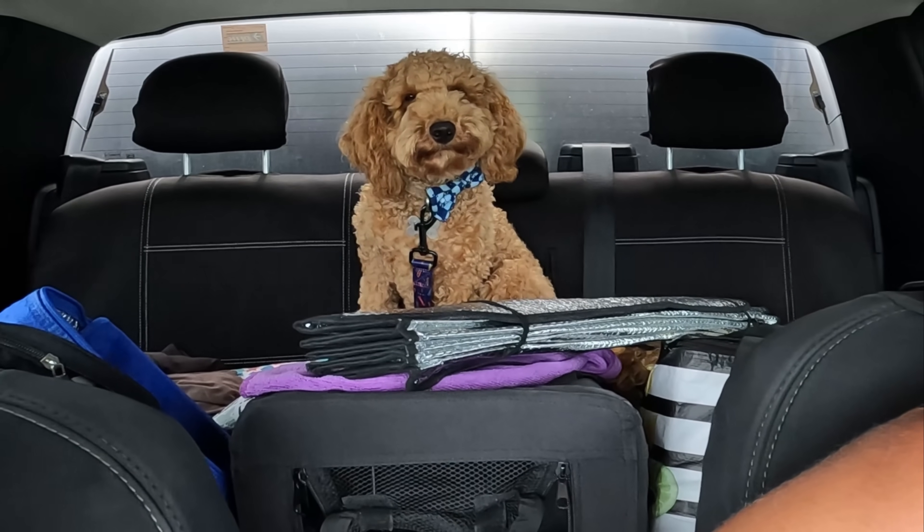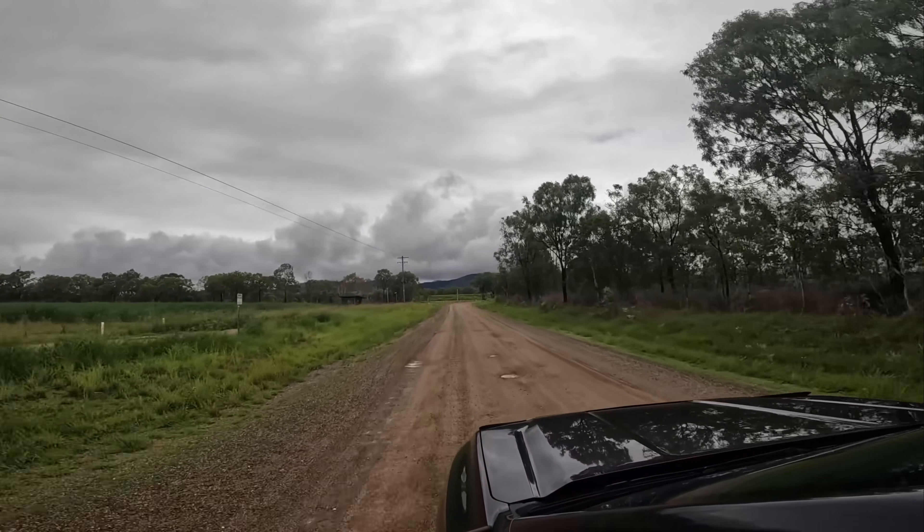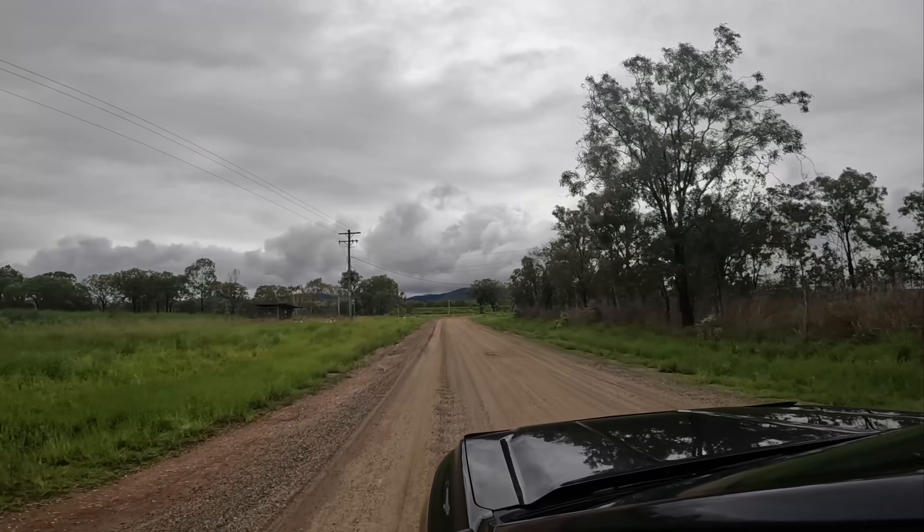This morning we're on our way to Emerald Creek Falls — it is a dog-friendly waterfall walk so we're pretty pumped, and Juice is stoked in the back. We don't know what the conditions are like — we asked at the information center and they said just take it easy and keep in mind the time of year. We're traveling in wet season, so things can change quickly, and up here near Cairns they've had heaps of rain over the last month. Looks like we're the only ones here. It's fairly cool and overcast today so we're not sure if we'll even be swimming.